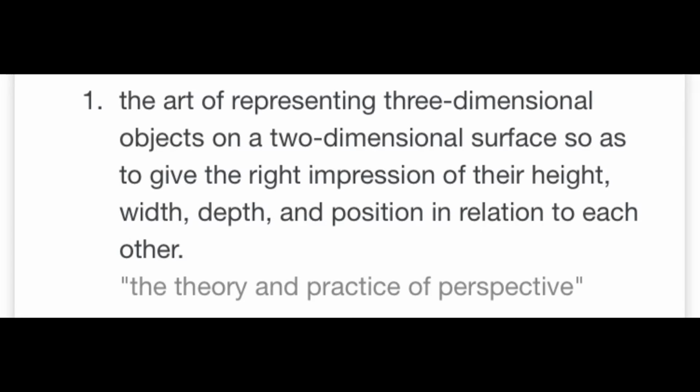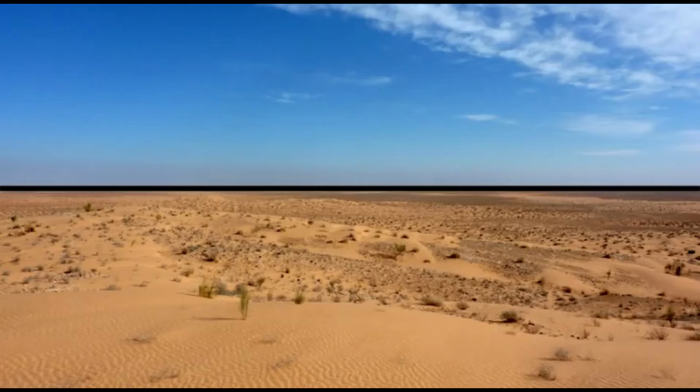One of the main points in perspective is the horizon line. The horizon line is the line on which the spectator is looking at an object. For example, take the desert. You look at an open desert, nothing else. You look along the desert, and eventually you'll see where the desert meets the sky. That line that you see with your eye, we would call the horizon line.